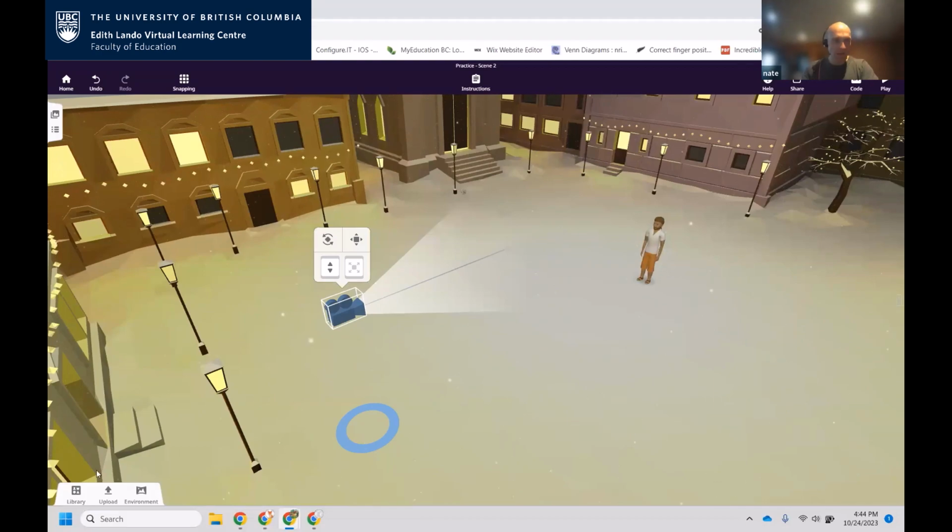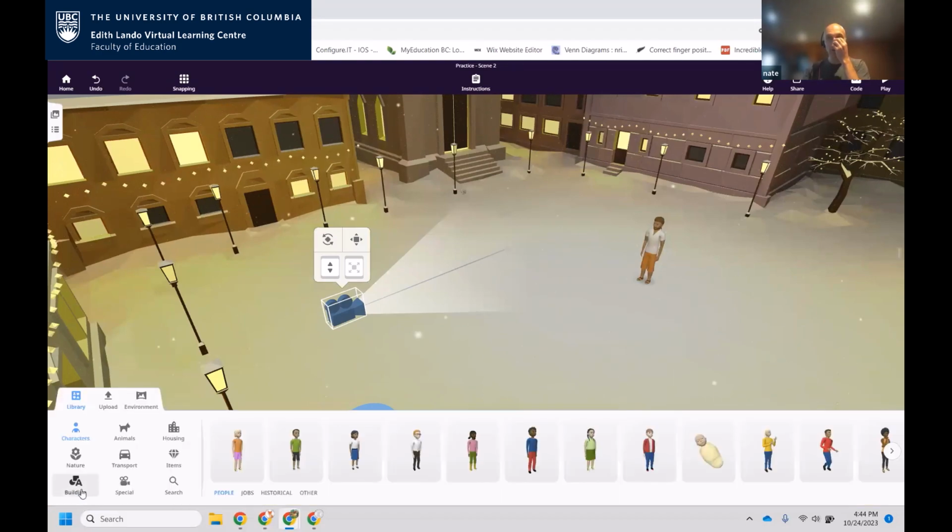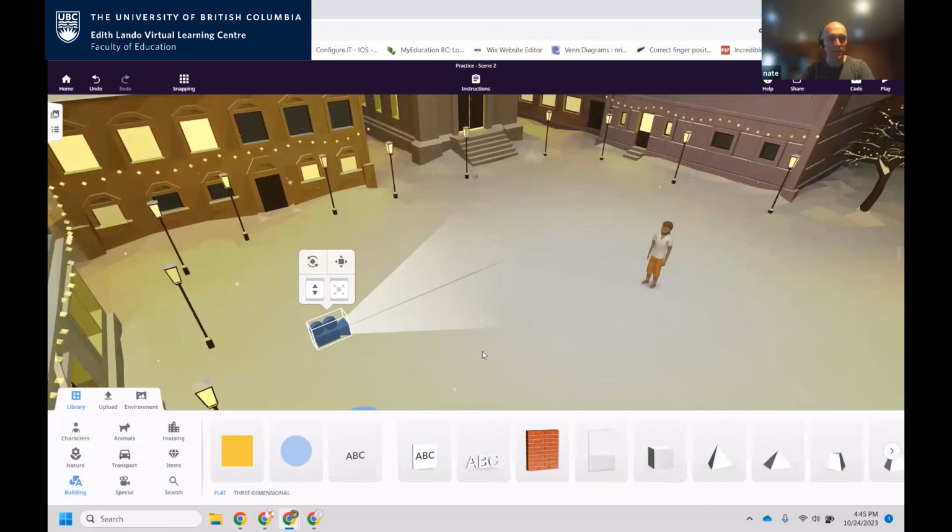So let's come down to library. Whatever you're working on right now, follow me along in this small part because I'm going to teach you a couple of cool little tricks: how to make things move back and forth and how to make things move up and down that you can walk on. So we'll start really simple, with a very basic platform.